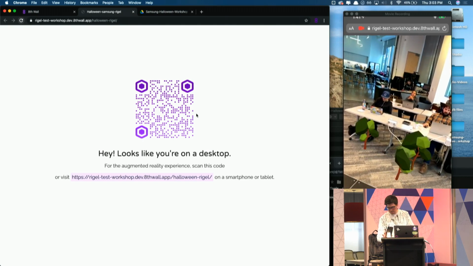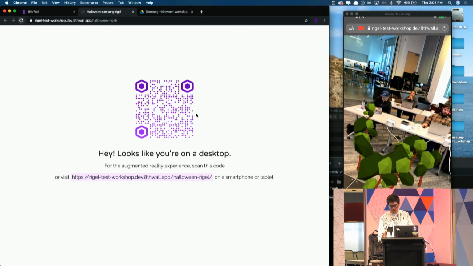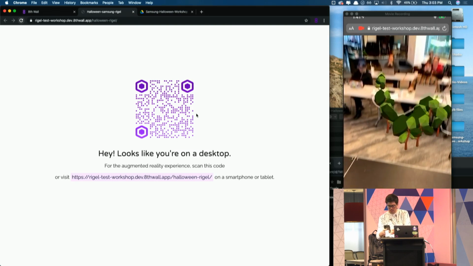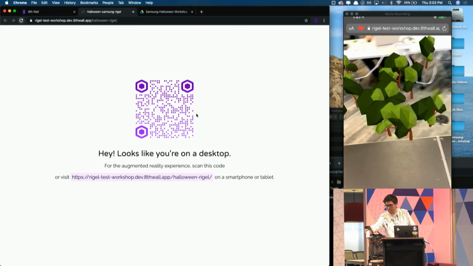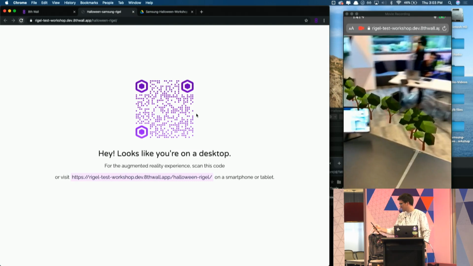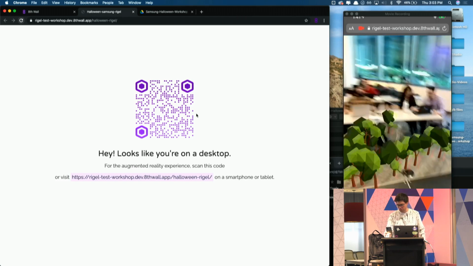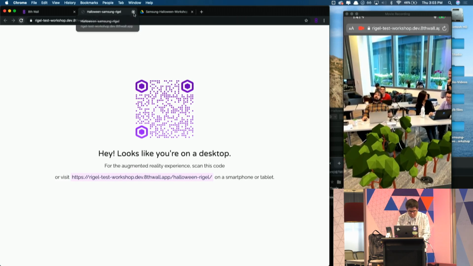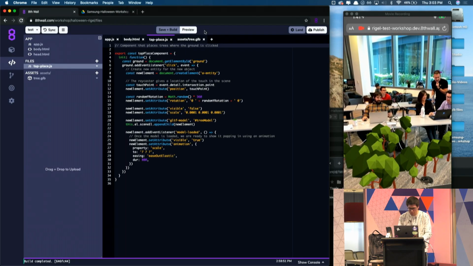So you can see that this is how it works right now. This is out of the box. What you get is an AR project where you can plant trees everywhere. But I figured, it's Halloween and the fall, and trees don't look like that right now. So we can go ahead and start making changes to replace these files, right?